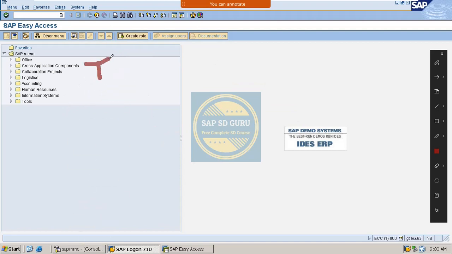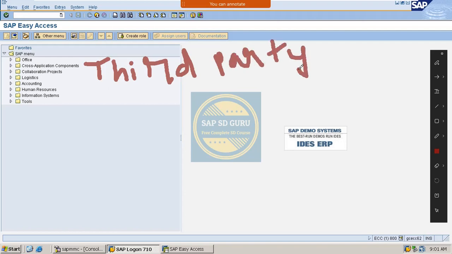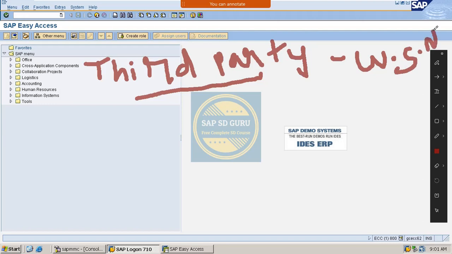Here it is the third party process without shipping notification, and the second one is with shipping notification.